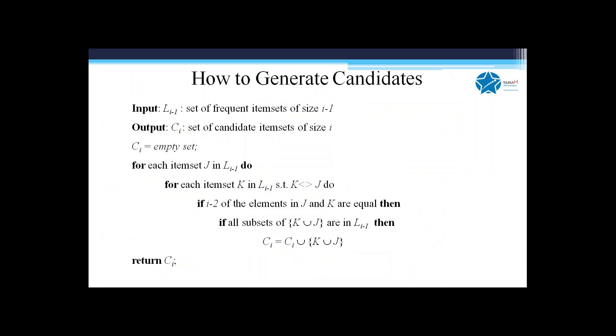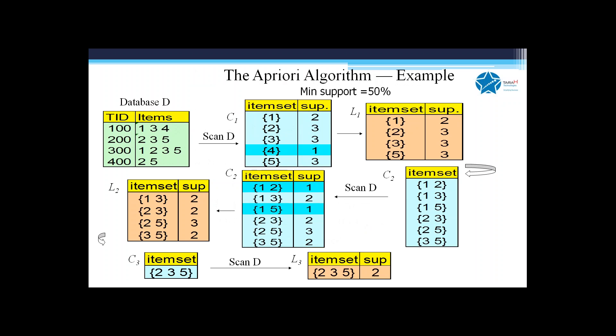From those itemsets, you can now generate corresponding candidates by eliminating combinations whose subsets do not satisfy the corresponding criteria of Apriori. In our case, we already know all the subsets are itemsets at each level. Two three five - we see combinations of two five, two three, three five, or two, three, or five - all of them satisfy being frequent itemsets.